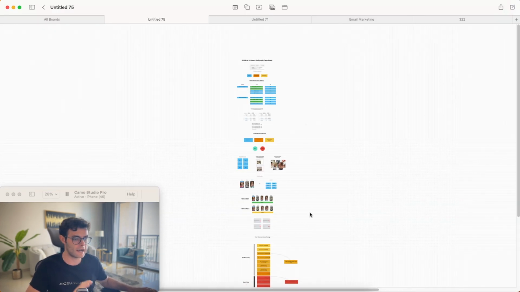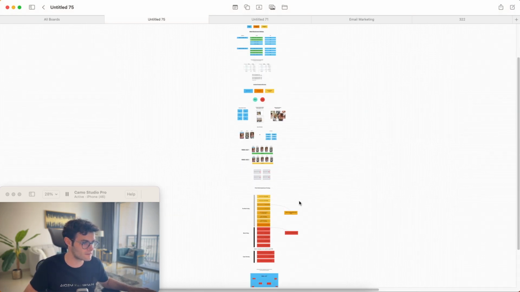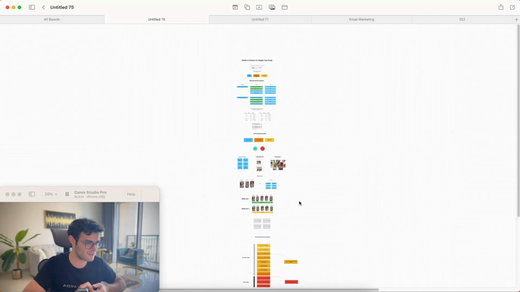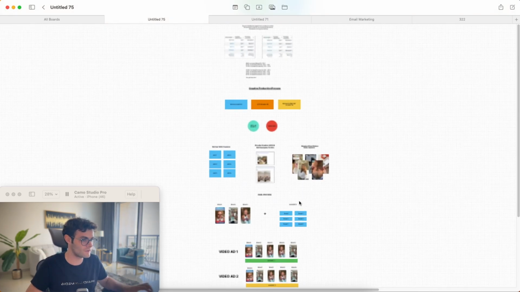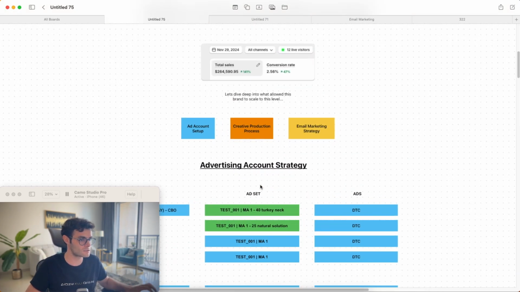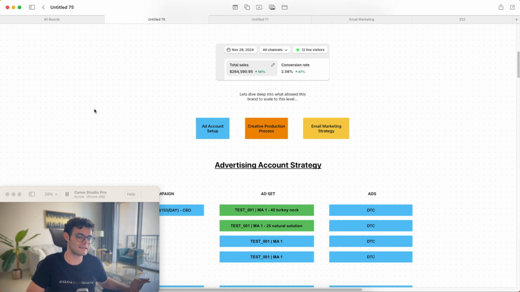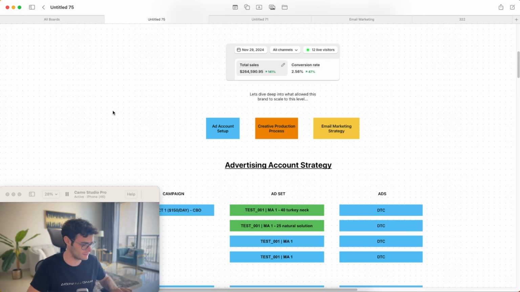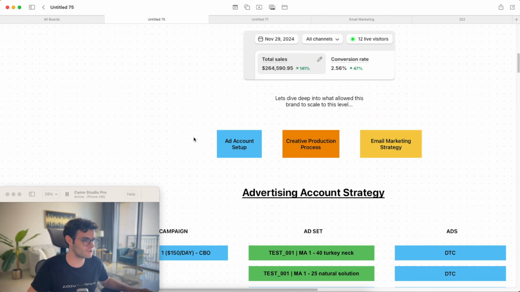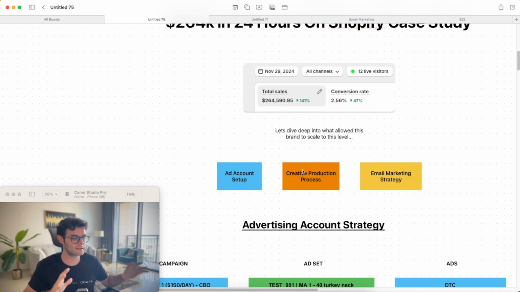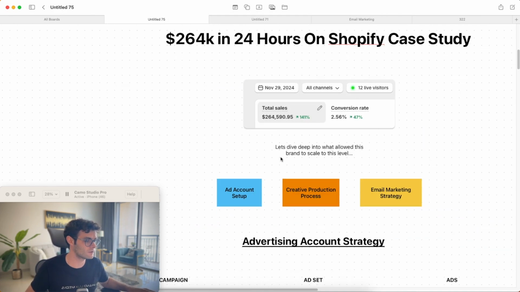There we go. So as you can see here, there's a bunch of things that I want to share and go through. There are many different things on the list, but for the majority of the video, I'm going to talk about these three principles, which is where we spent at least over 80%, or even 90%, of our time. I would almost debate that it's 100%. We're going to talk about ad account setup, so you know exactly what the structure of the ad account was. I'm also going to show you the ad account itself, because we did spend over $20,000 in just one single day, and I'm going to show you what type of return we got, and the structure of the account. I also have a diagram here to show you.